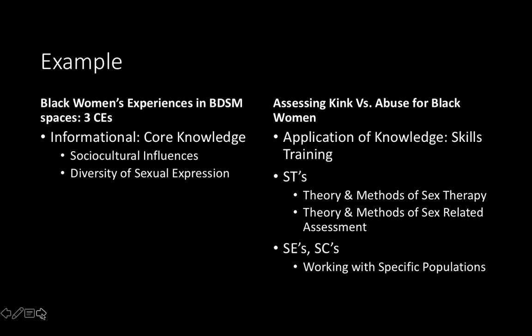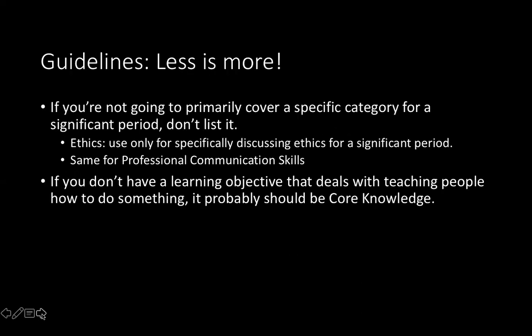For sex educators and sex counselors, it might be something like working with specific populations, but also there might be a significant amount of core information in there about kink versus abuse. In that case, we might want to put it under something like sexual coercion. So again, it seems to me that this would definitely be under skills training. But if you can put some of it under core knowledge, it's just that if you look at how it's primarily categorized, that's what you want to do.